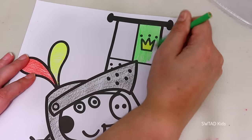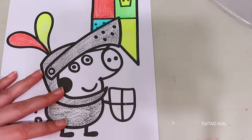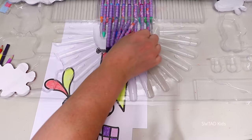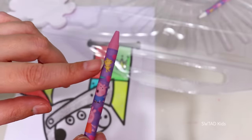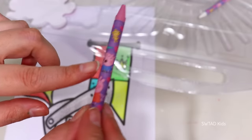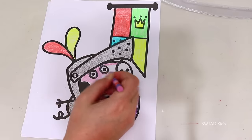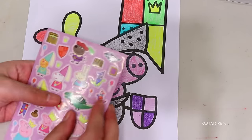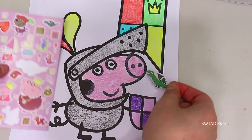Don't worry Peppa! Sir George is going as fast as he can to rescue you! Boys and girls, I don't have any pink colored pencils either, so I'm going to need to use a crayon! It comes with George's dinosaur and Peppa's bear! Here's the star of the show — George and his sister Peppa! I like how it came out, and I'm going to use this dragon sticker so it goes with the theme of the picture!